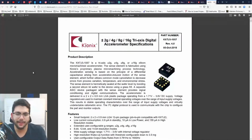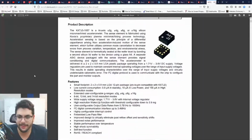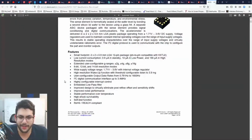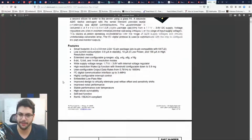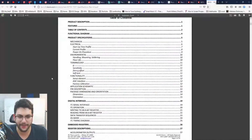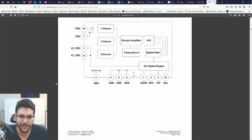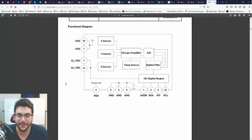Okay. Kionics. Very cool. Tri-axis, plus or minus 2g to 16g. Gives you flexibility. If you can change something in firmware, that's much better than buying new hardware, right? Don't switch out hardware, switch out firmware. Firmware you can change at the drop of a hat. Drop of a hat, yeah, sorry. No, it is drop of a hat. I thought that was wrong for a second.